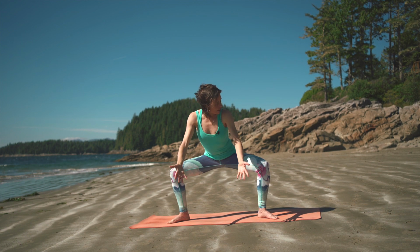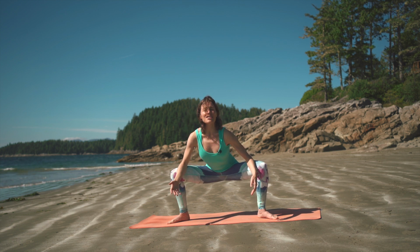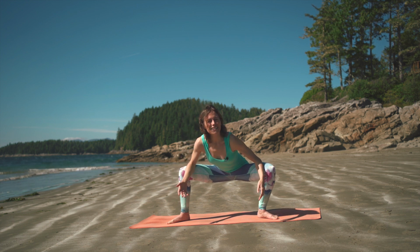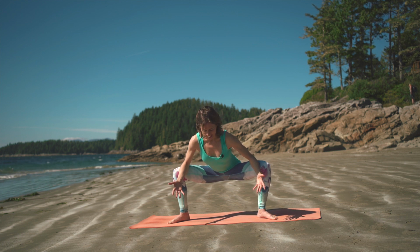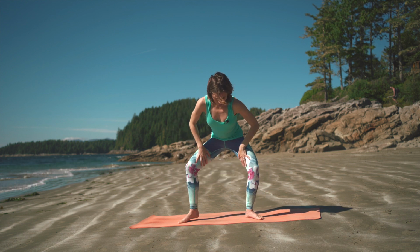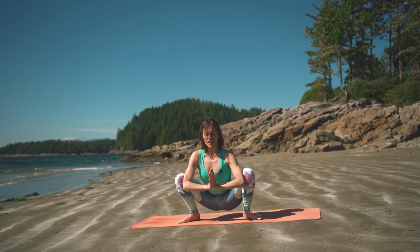Good, and now let's bring our forearms down to the inner thighs, getting a little deeper into the hips now. Breathe down into your hips. Maybe shift side to side. And beginning to ground down and root down to the earth. An option to stay here for a breath or two, or if a full Malasana squat is part of your practice and the hips can comfortably reach down towards your mat, you're welcome to take that as well.